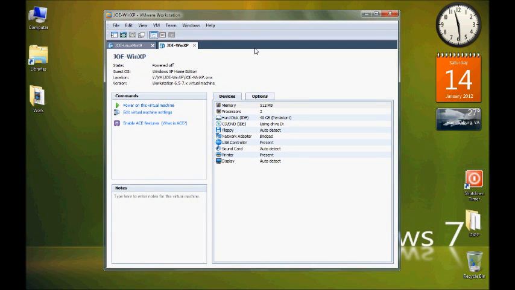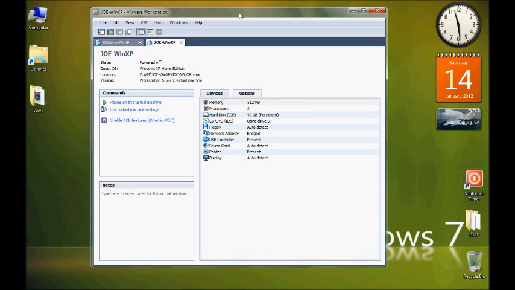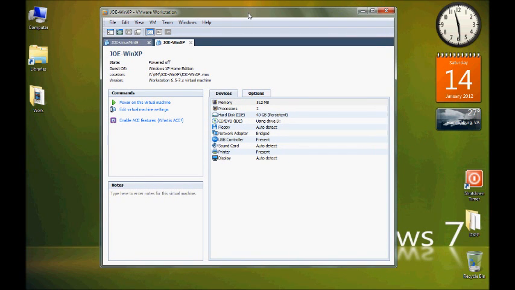I've had a lot of folks ask me about virtual machines. I'm going to show you what it's about, okay? As you can see, the software that I'm using, which is VMware Workstation 7, looks pretty unassuming. On this side, it's got a lot of things that look like, you know, what you'd have in your computer. And on this side, there are some controls.